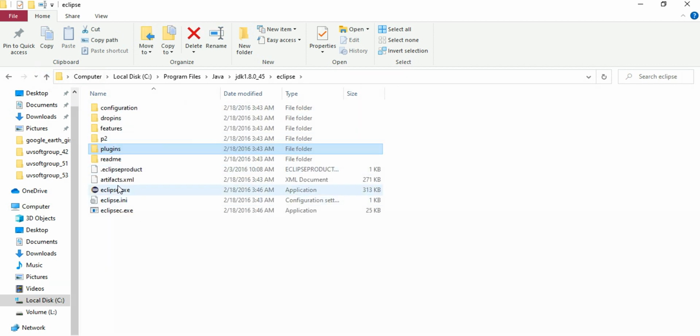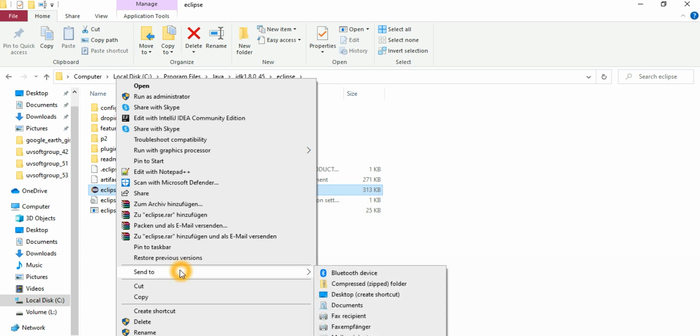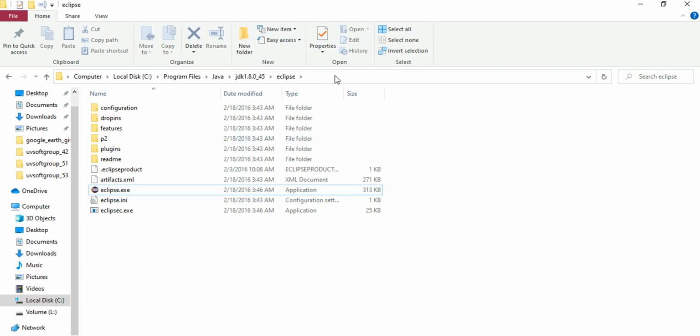The most important part is the Eclipse exe file. You simply click here, and you can run Eclipse from here, or you can make a shortcut on the desktop, which we already did. From the desktop, you can double click, and it will start Java with all the dependencies and all the exe files required to run Eclipse. That's why it needs to have this structure, placed exactly inside the JDK, so it takes all the dependencies and exe files from Java and runs the Eclipse version.